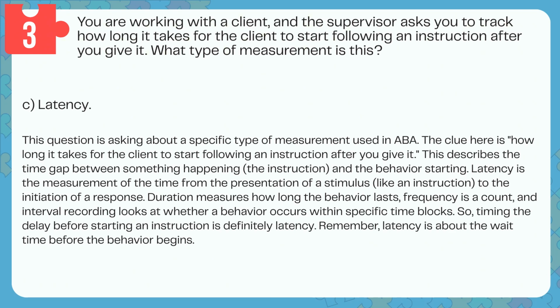Answer: C. Latency. This question is asking about a specific type of measurement used in ABA. The clue here is how long it takes for the client to start following an instruction after you give it. This describes the time gap between something happening, the instruction, and the behavior starting. Latency is the measurement of the time from the presentation of a stimulus, like an instruction, to the initiation of a response.